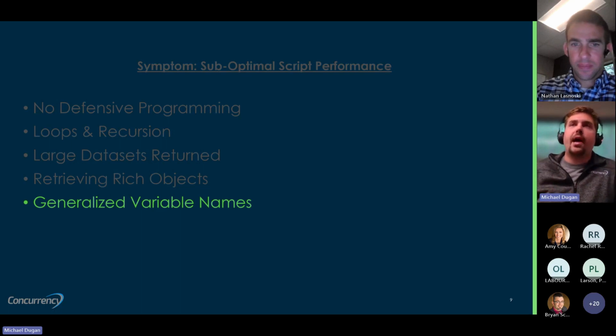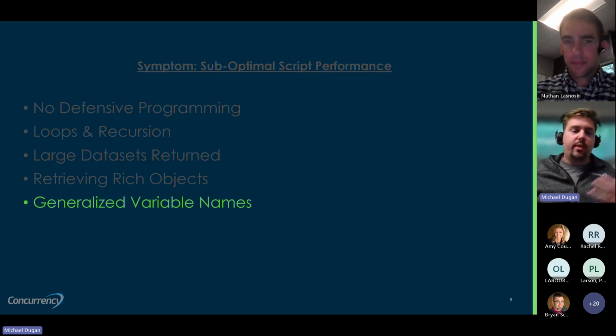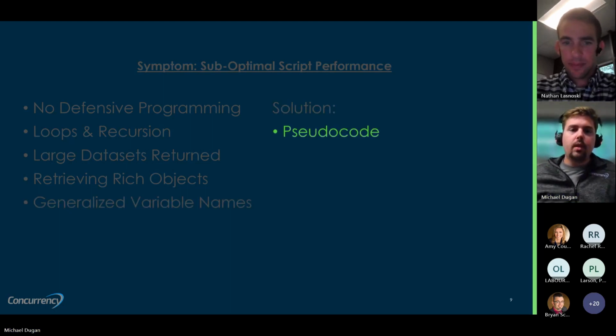I'm very particular about this now, making sure you have unique variable names. I can't tell you how many times I've gone in and seen scripts out on the community where everybody uses GR for short for GlideRecord. If you can use something based on your last name, or something very long and unique, so that we don't have any collisions or weirdness going on when other runtime scripts are running in the background.